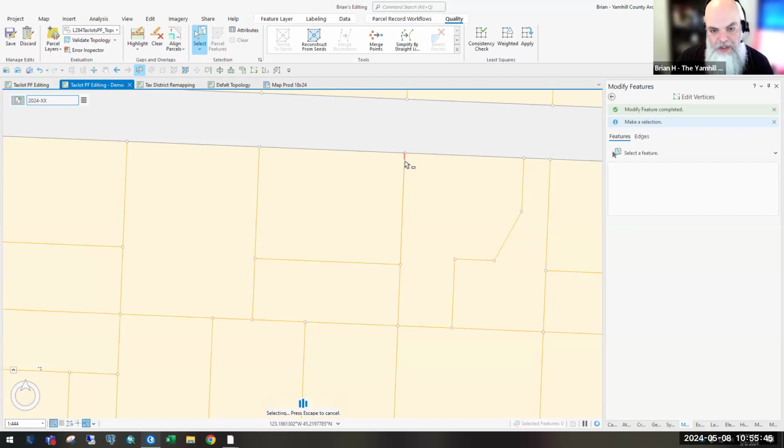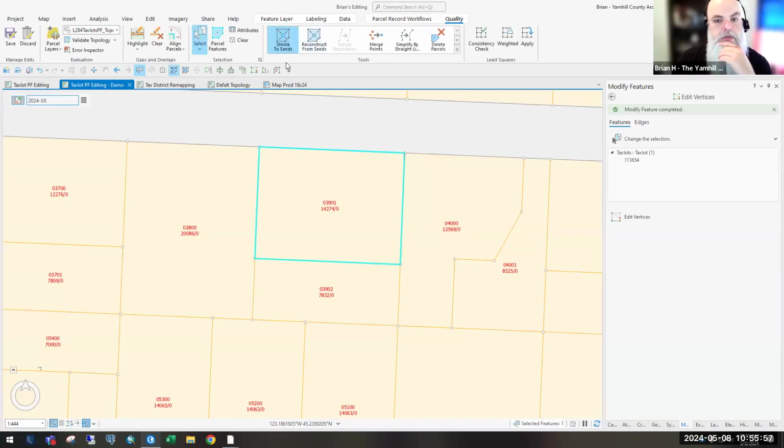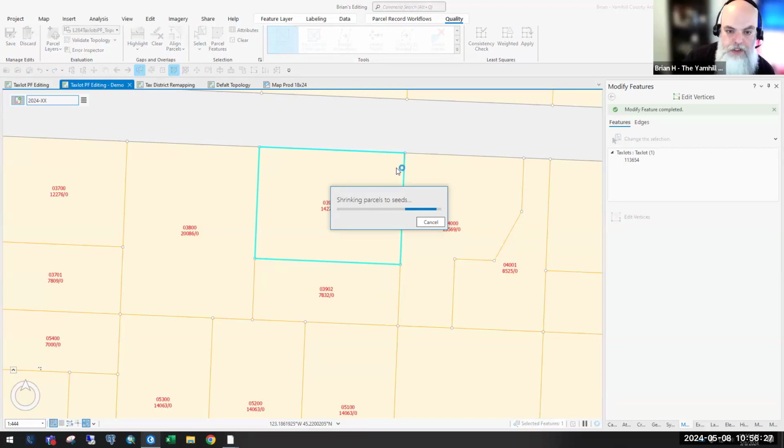And it didn't find that. I only ran the topology on that little window, so it didn't find it, but that gap should run all the way down there. But I'll show you guys if we select that, shrink to seed. I'll do this sometimes if I've got some errors on this line between these two, where something's not matching up right. Shrink both of them and then reconstruct, making sure you only have one line, the line you want between them. Then reconstruct both of them and they'll both meet at that line. It's a lot faster way of cleaning up.